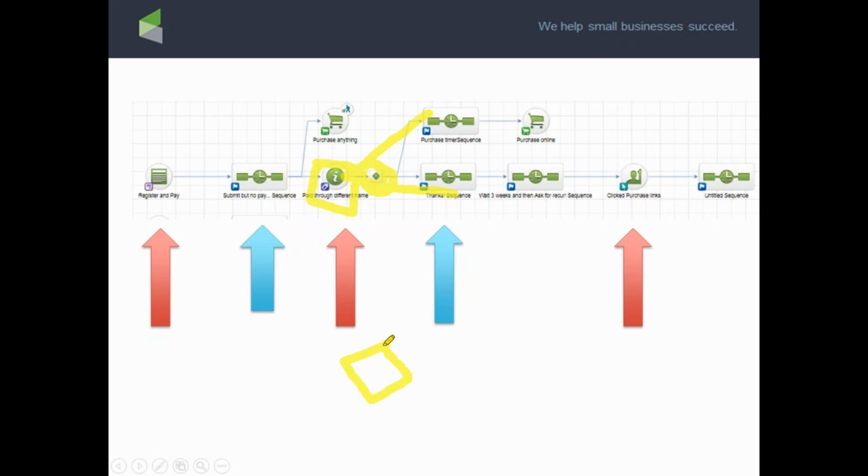And that decision diamond, when you double click it, will ask you, hey, what are the rules for this contact to go to this sequence? And what are the rules for this contact to go to this sequence? If they're a cat owner, I want them to get the cat sequence. If they're a dog owner, I want them to get the dog sequence. When you have a goal that goes to more than one sequence, that decision diamond automatically pops up. You can't make it, it automatically shows up. Goal, sequence, to a goal, to a sequence, to a goal, to a sequence.